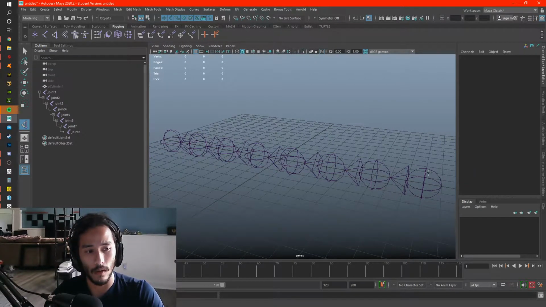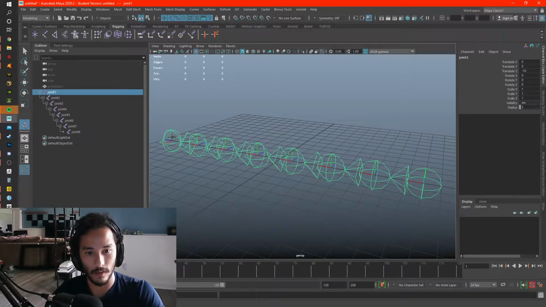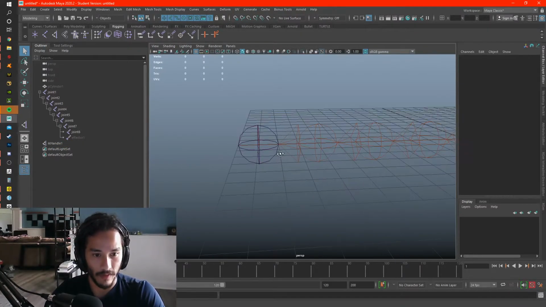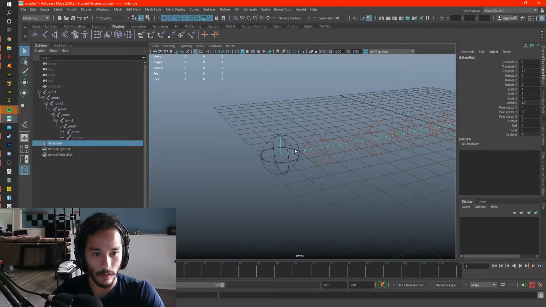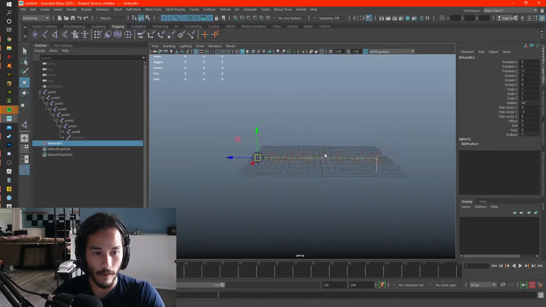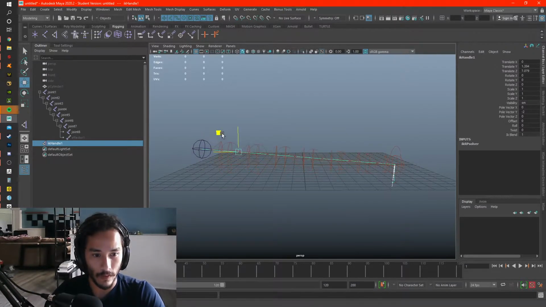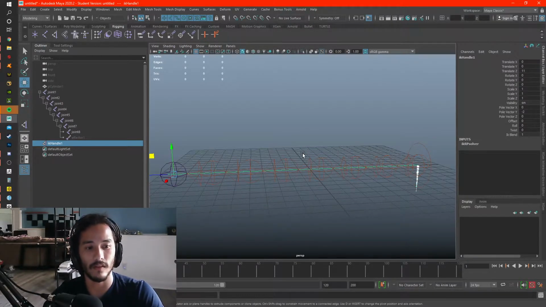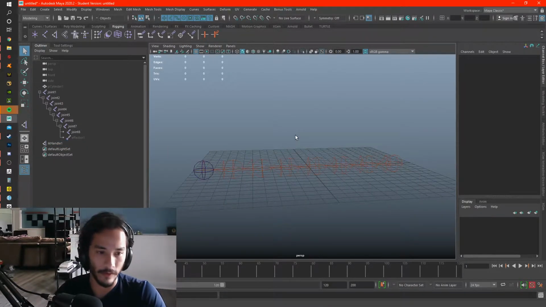So I'm going to click on the start of my chain and click the last joint in my chain. All this will do is that I'll be able to grab this handle here, and when I move it, it should bend. Now the reason why this is not bending is because when you rig your characters, you want there to be a very slight bend in the joints.